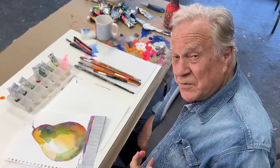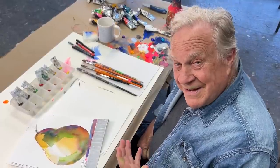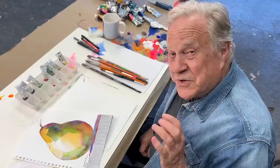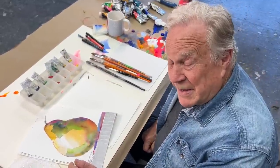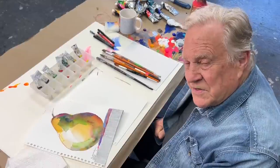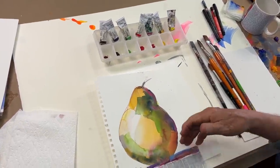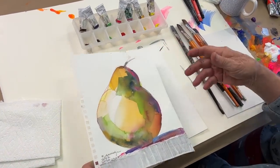I can water them down, really water them down, like a tint or like a stain, and put it all over my paintings like a watercolor. And it doesn't break up into tiny little pieces like some of those less expensive paints. You know what I'm talking about. Anyway, I do love the transparency of the Holbein paints, and I use them like a watercolor or like a stain. And I'm about to show you. This looks like a watercolor, but it's really a watered down acrylic. Combination watercolor and acrylic. I'm gonna do one right now.